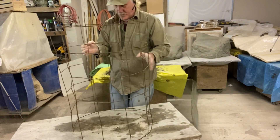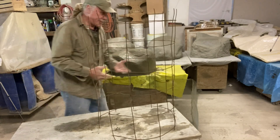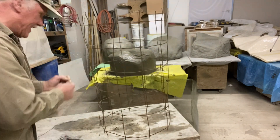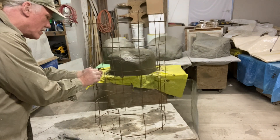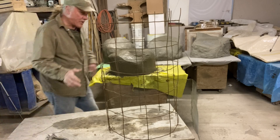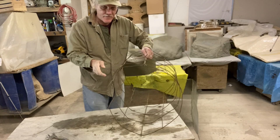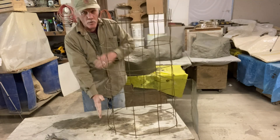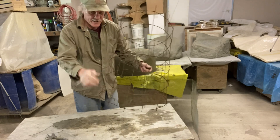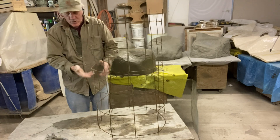Now I've got a perfect circle and it's just the right size to stick on my table. Where the two ends meet I'm just going to bail and wire those together to keep them together. Now I've got a pretty nice round footprint but I don't really care for it. The walls are very plumb and we don't want that, so I can cut this and bend it in — taking the two pieces and basically doing this, making that curve under.